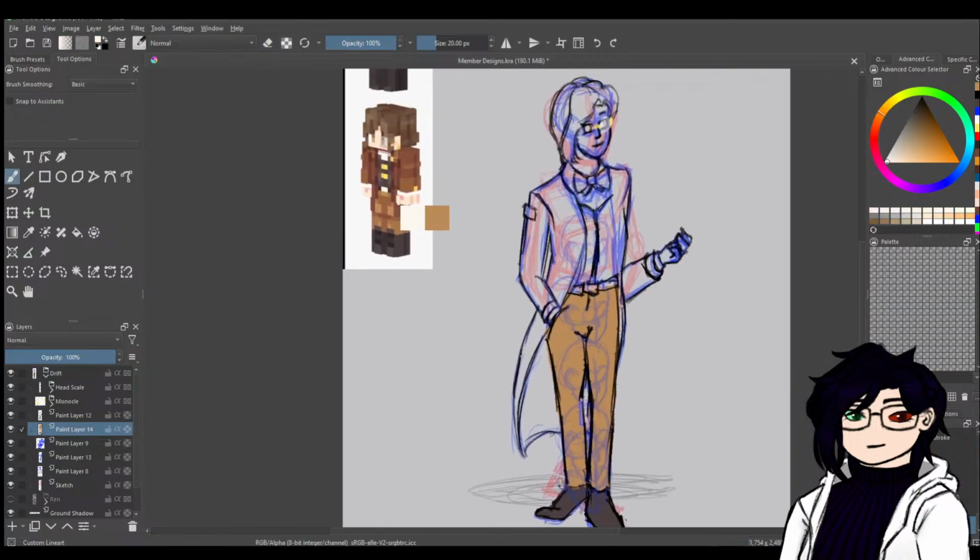Okay, so grabbing that for just coloring in the belt buckle, and grabbing that because I can do that by hand easily. Now the trench coat.